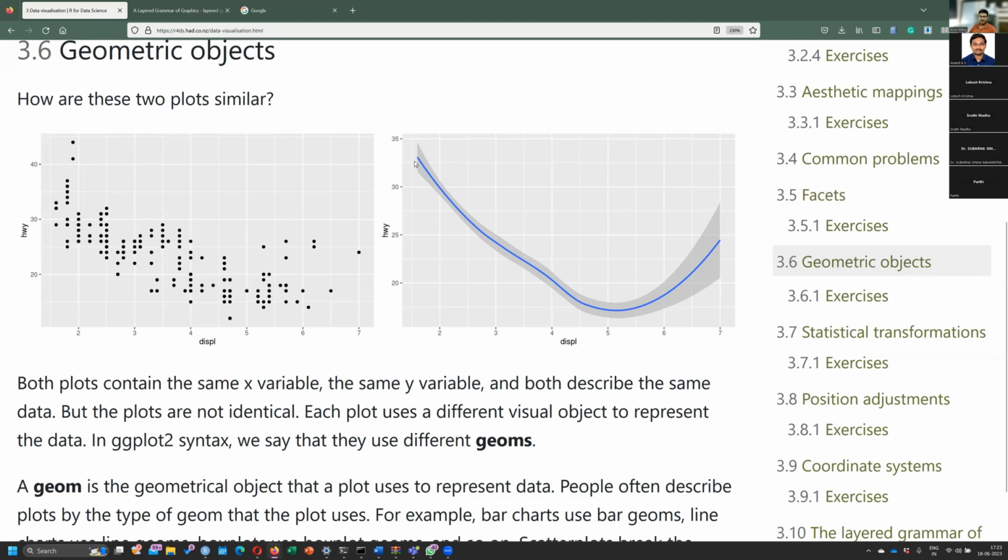So if you actually try to do a linear representation of this, it would just be a single line like this, somewhere around here. But since you're actually doing a smooth line, splines, it uses LOWESS, lowess approximation. It's doing a cubic spline correction, and it is giving you a smoother representation of how things go. By just looking at the left side scatter plot, it will be very difficult to guess how relationships change, right? It looks very linear as of right now.